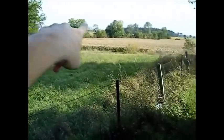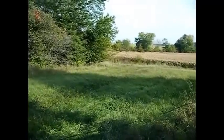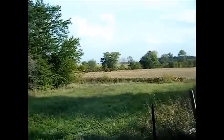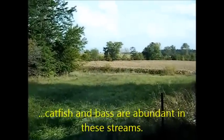This whole line right here and this tree line right here, that's all a creek that runs down through there. So we have this constant source of water on our trail all the way to where we're going. And we do have our little Berkey water filters, plus we have bottled water on us, so we're more than covered with the distance that we're going.